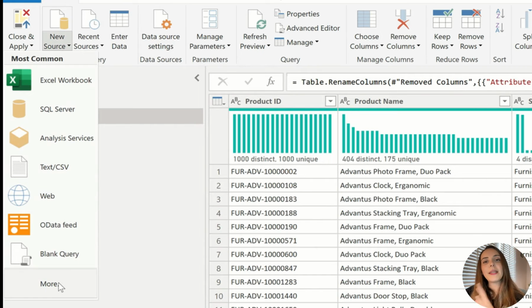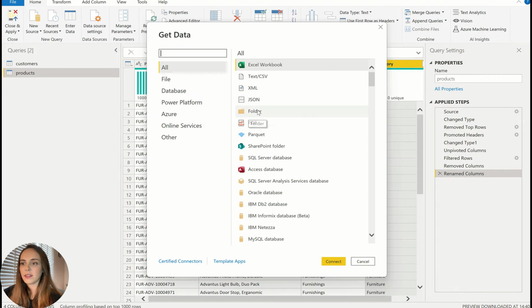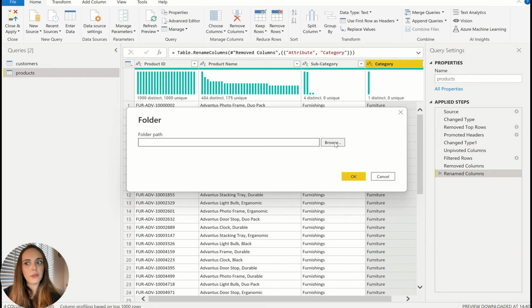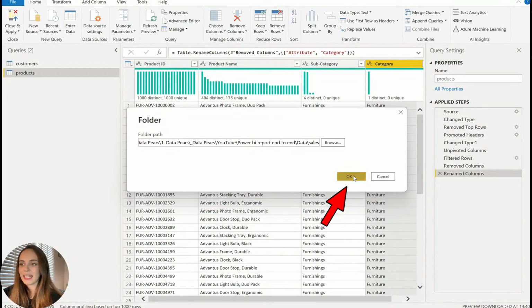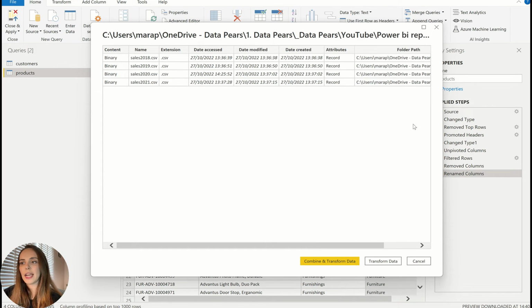So now, because I know the sales are in a folder, I'm using something a little bit different. I'm getting a new connector, which is the folder connector. In the folder connector, we are going to connect again to our folder. When you click on connect, you can either browse for the folder where your files are, in this case my sales files, or I can just paste the path directly here, which is what I'm going to do because I'm lazy, you know. Let's click on OK, and it gives me a preview, which looks kind of okay to me. And now let's click on combine and transform data.